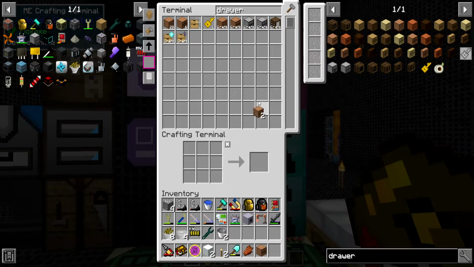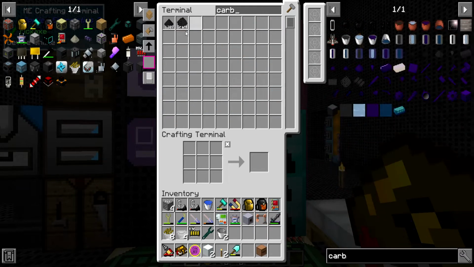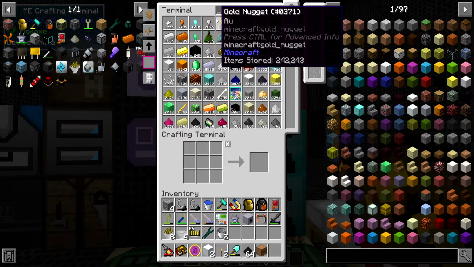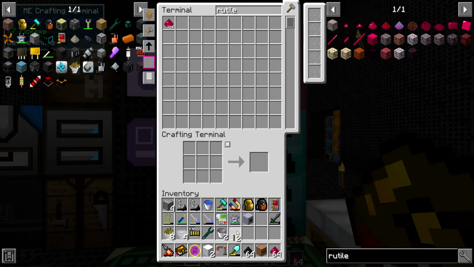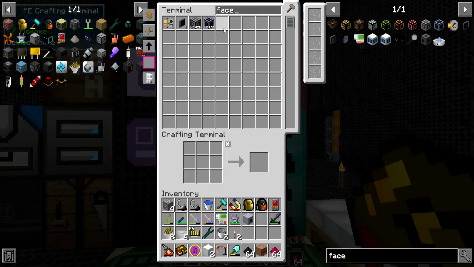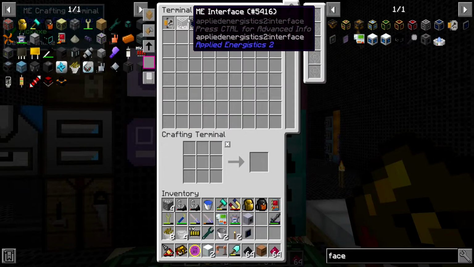Okay, so let's get back to making the tetrachloride. So we have a drawer, and then we're gonna need, there we go, carbon and rutile. We have an arm. So we're gonna need a face. We're gonna need 2 faces.